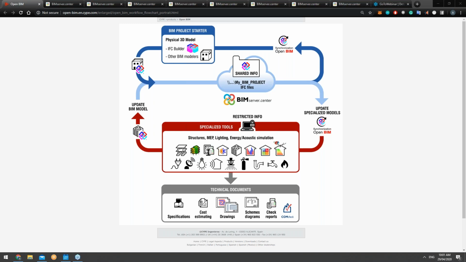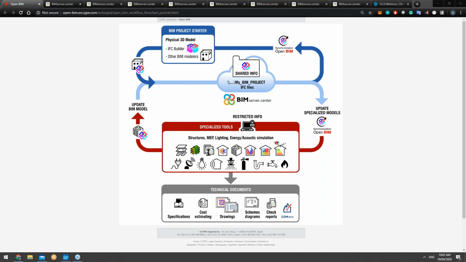Basically, what we're going to go through today is a little bit about the workflow and how we go through it. I like to start with that and have a look at a few example projects, and then we're going to dive into our solution, create a simple structure, and I'm going to demonstrate how this integration takes place with our software.